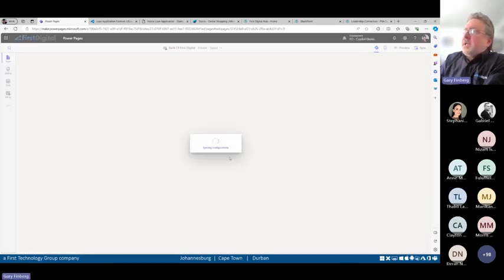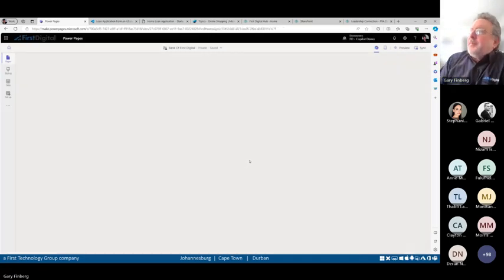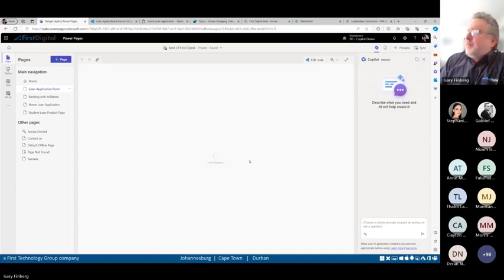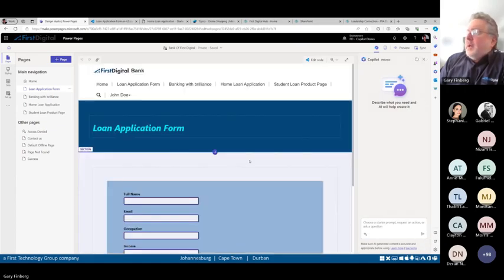So it's just going to sync the changes back. You can see there it's now applied that styling, and it will also have created that validation.